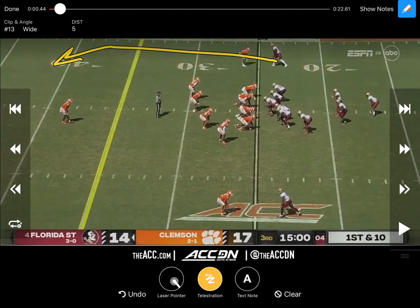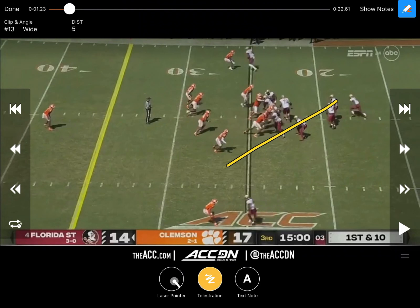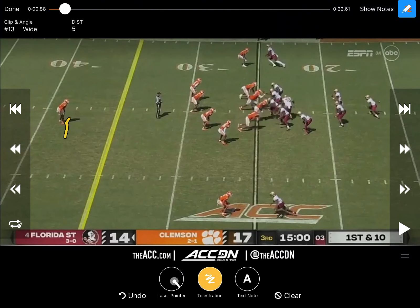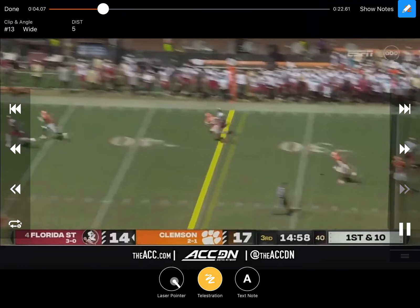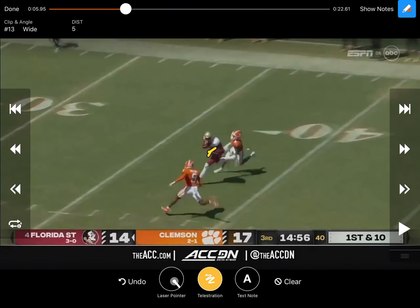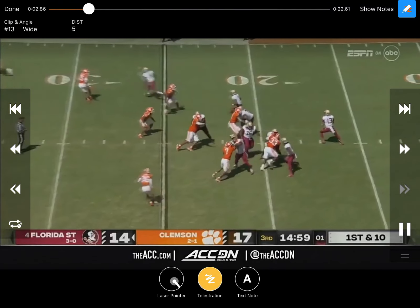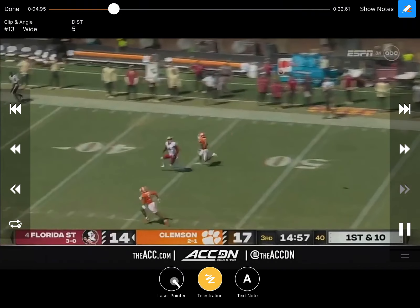Right here on this look, they're taking a shot — which they did pretty often. You've got a post, a wheel from the back, a fake cross to protect, and a guard staying in. As the quarterback, if I'm going to throw this post I've got to look this direction first to get the high safety to hold for just a bit. His eyes start there to hold the safety, then he gets backside and finds the post. You've got to put good pace on this ball because the safety is trying to roll over — you can't just loft it. The big-body receiver comes down and uses his body to protect the football, attacking it. The safety is pretty flat-footed — not sure how he can't make a play on that deep post. One of a couple explosive plays in the passing game that were really key.